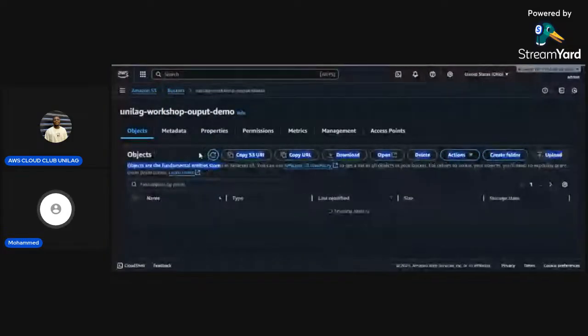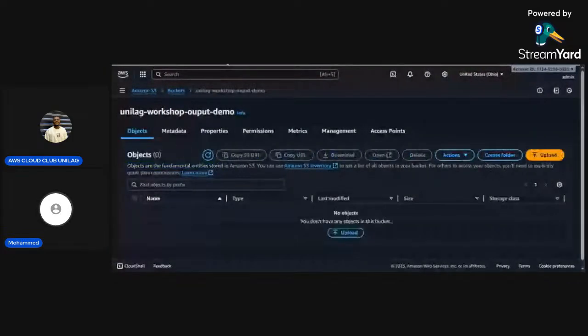I think I might have messed up the configuration a bit. Oh, it's visible now. You can see, we are doing a little debugging.